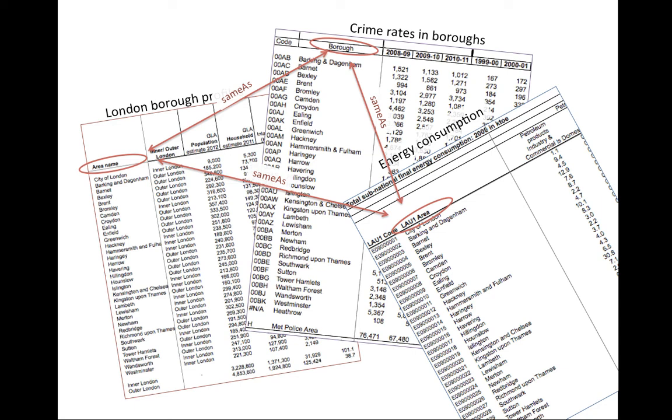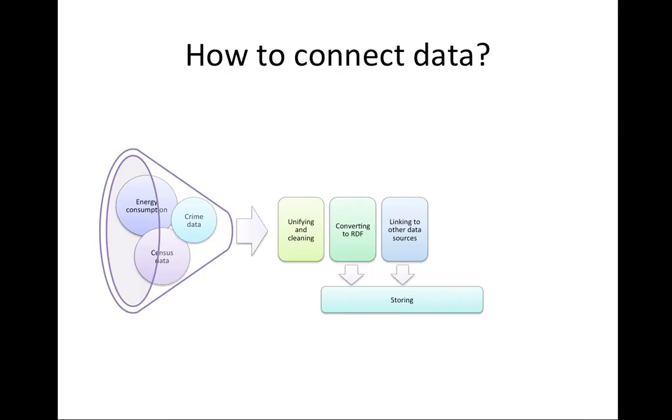Since we don't have access to a real estate database of houses, for the purpose of this example, we'll connect only these three external data sources. However, by analogy, you can do that on database of houses as well. In order to gain online access to our newly linked database, we'll show you how to use Pubby.